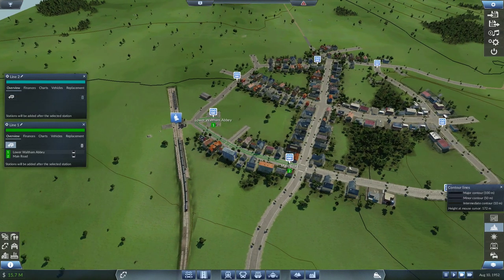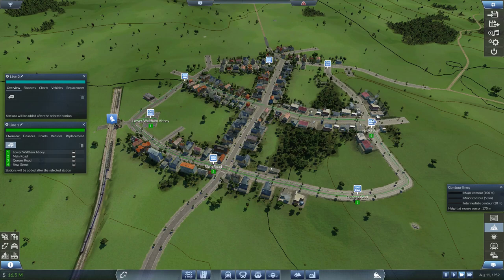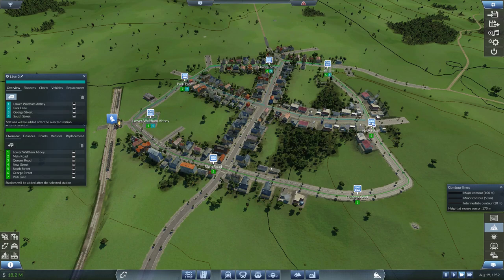So 1, 2, 3, 4, 5, 6, 7. And this will be Waltham Abbey, right? Local passenger distribution, Waltham Abbey 1. This one does the other way. 1, 2, 3, 4, 6, 7. And this one is local passenger distribution, Waltham Abbey 2.